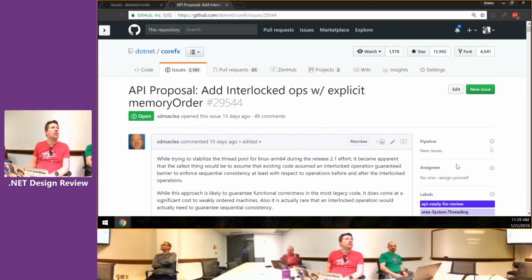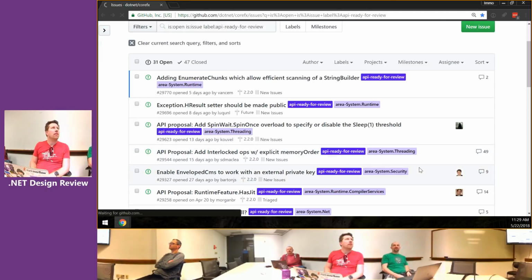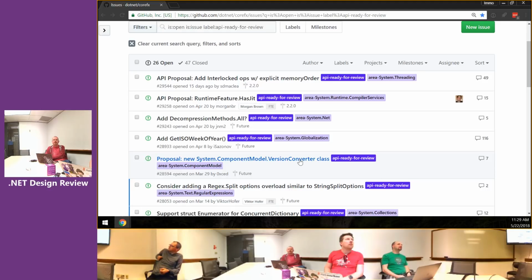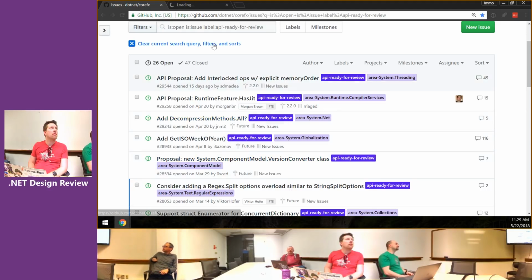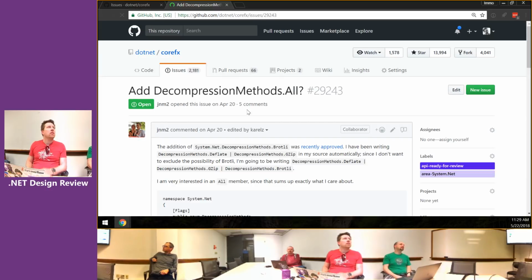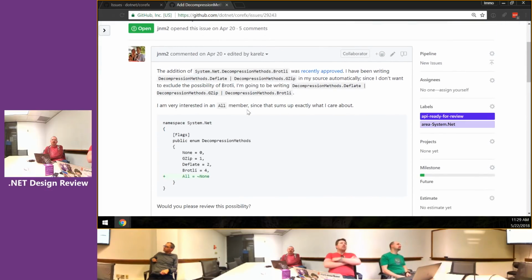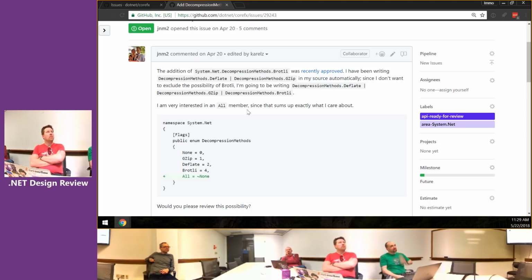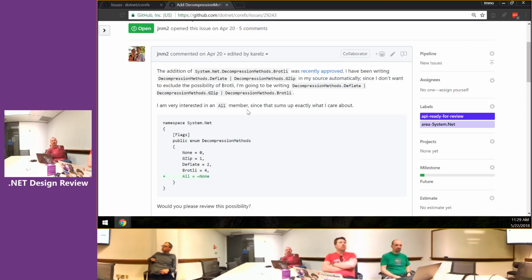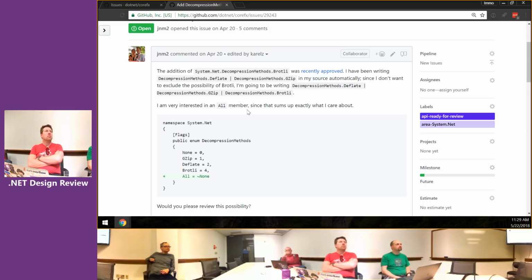Ready for easy ones? That was the one we just counted. Yeah. All right, 29243. Is the compression all? Yeah, that's one. Good. Basically, we have decompression methods. We recently added broadly in there, and before, people hard coded, like, hey, deflate or gzip. The option is actually to put there like none or negative of none. That's not very good on discovery, so we're thinking about adding the all. It's like, hey, I don't care which decompression method it is, whatever you support, give me all of them.